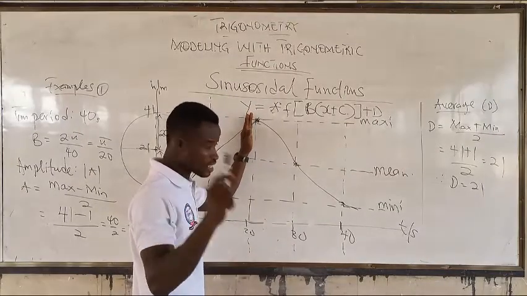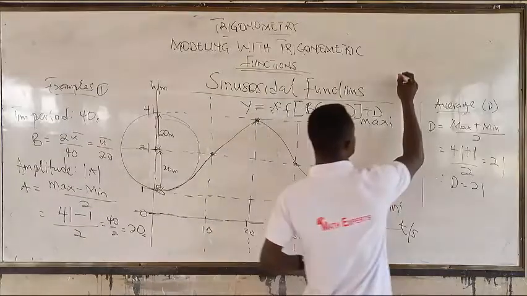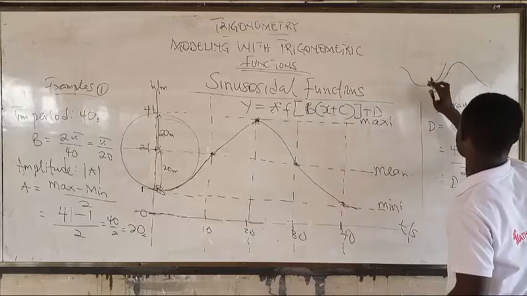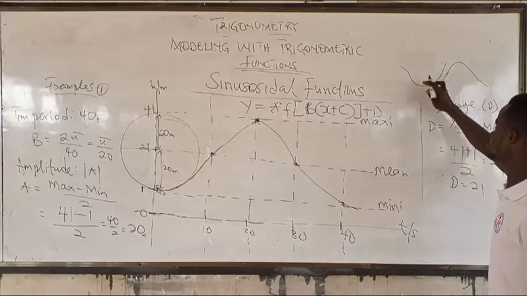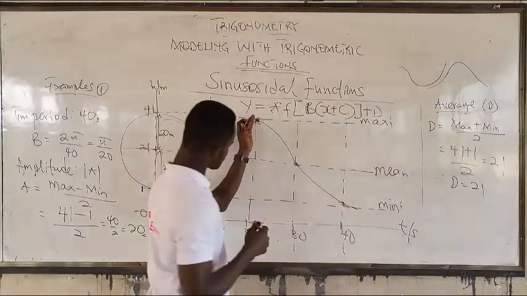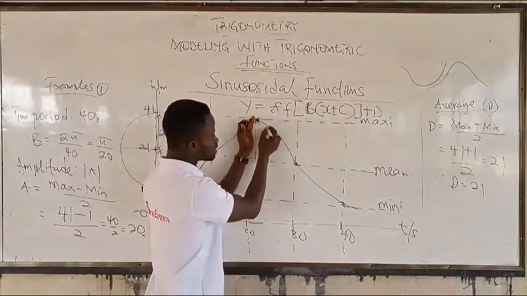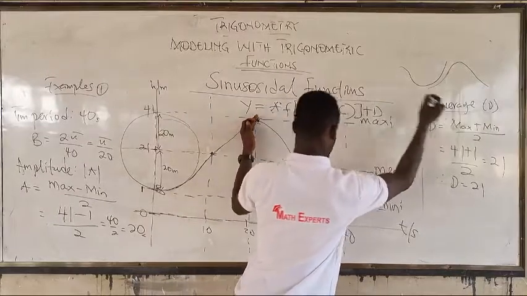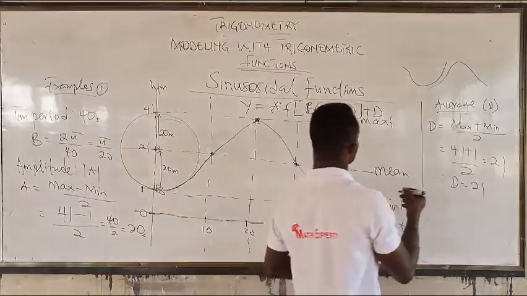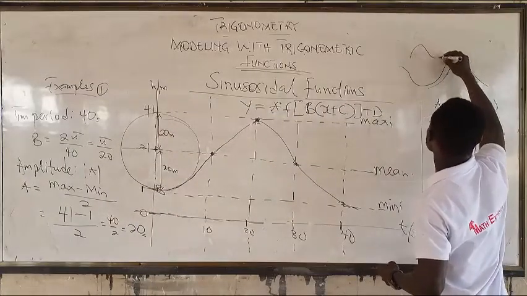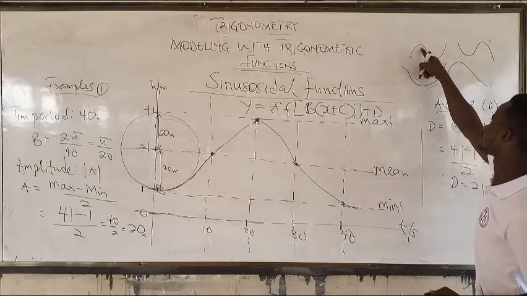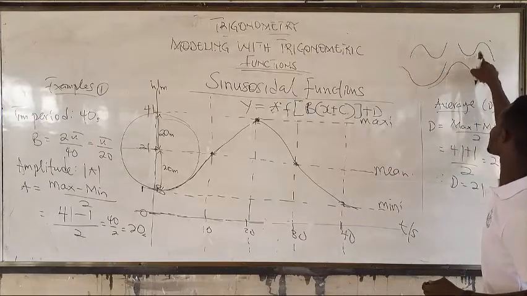So if it's a cosine, you know that for a cosine, one revolution is like this, or this. Whether this or this, that is one revolution. So if it's a cosine, it will start from 20, so that you extend this side to the other end, and that's going to be a cosine. But we are saying that sine will be something like this or something like this, whether here is concave down or it is concave up.